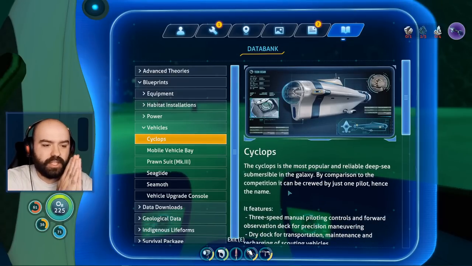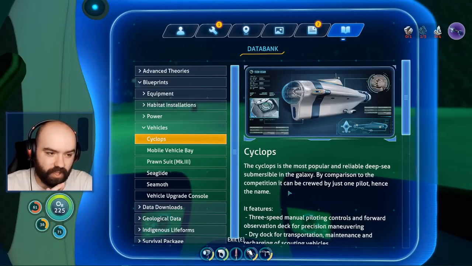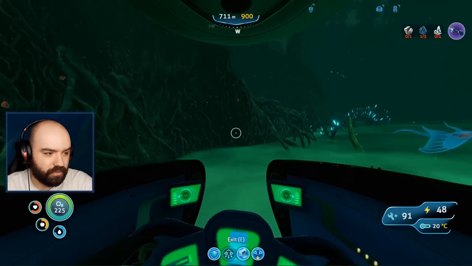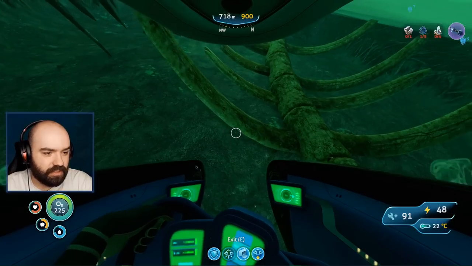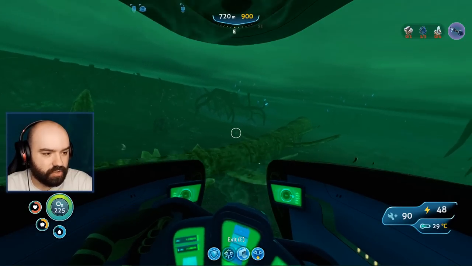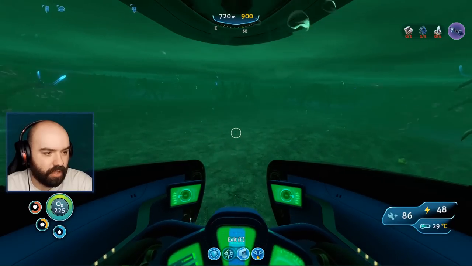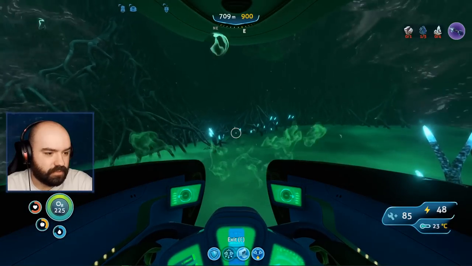Okay. This is what we need, and this is what we're not here doing at the moment. We need a Cyclops, and we need to dock some vehicles in it, and we need to go deep sea diving, baby. Right now, we're doing this with a Seamoth, which feels incredibly dangerous. But here's the thing. Cyclopses are huge, right? So they make yourself a target. But if you're like a cheeky little guy, you can slip by undetected.